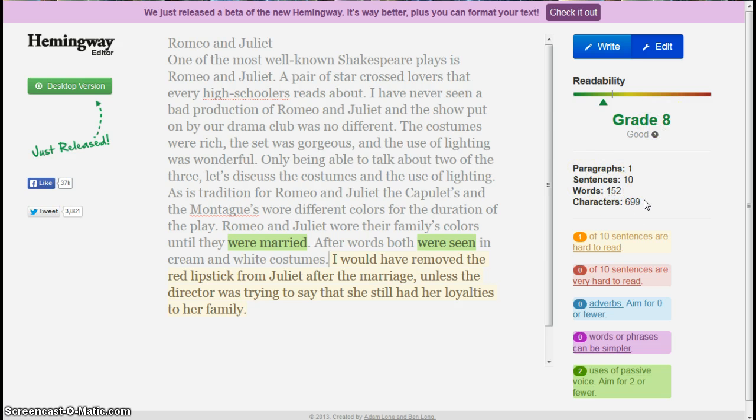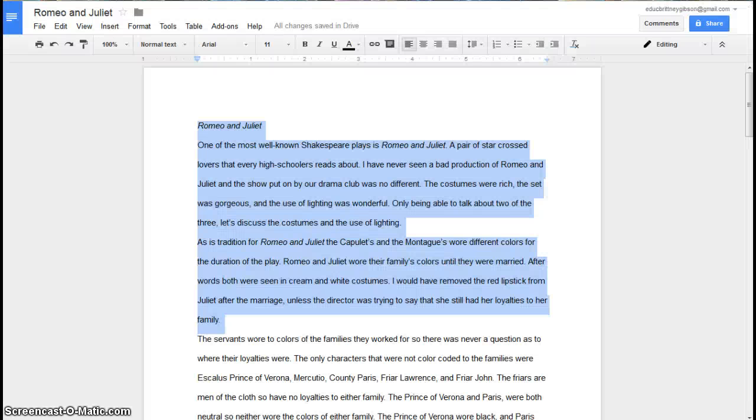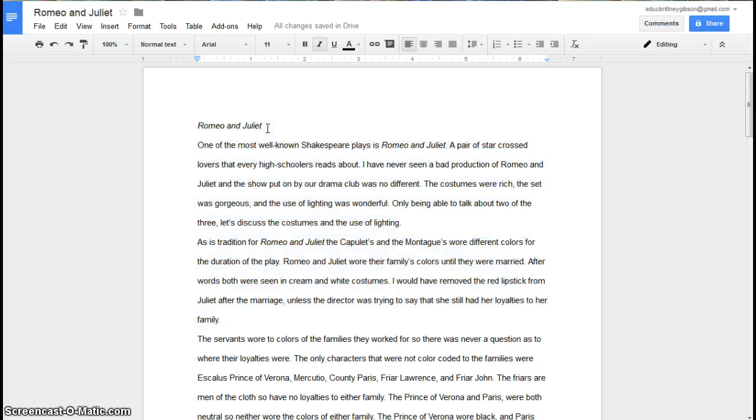So this is a really good way for students to take a look at other students' papers and go, okay, well, maybe this could be changed or this. But ultimately, this is not perfect. It's simply a machine, so students still need to read over the work themselves and make correct assumptions for themselves. They still need to think things through because there are some places where you need passive voice in order to make the sentence flow correctly. They're good tools, but that's all they are, tools. So they won't help if students don't know what they're looking at.